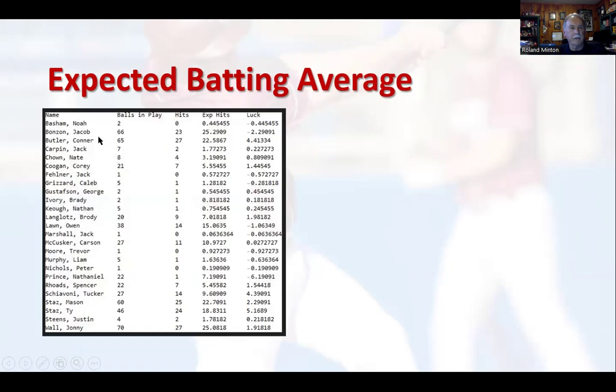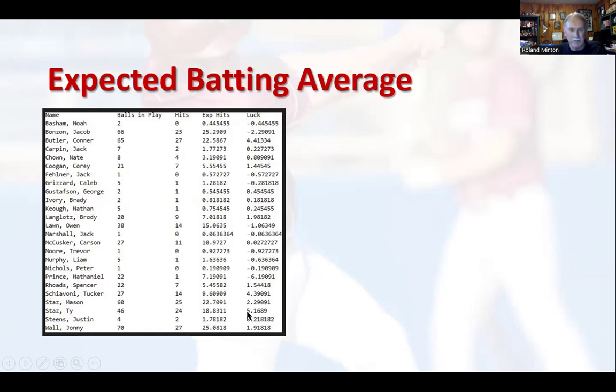And I can then give the coaches reports. So here's from the 2023 season for Roanoke. Got number of hits, expected number of hits. Luck is just the difference between the two. So if you look, most of the large numbers are positive. So generally speaking, we got more hits than we were supposed to, which either means Roanoke's really lucky, maybe, or probably the Division 3 fielders aren't quite as good as the Division 1 fielders.